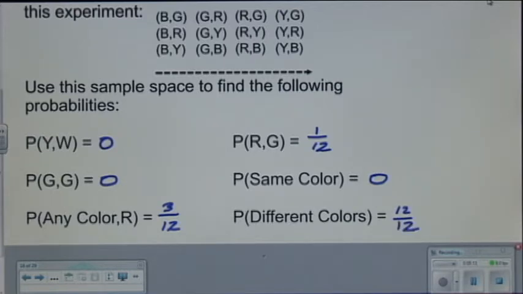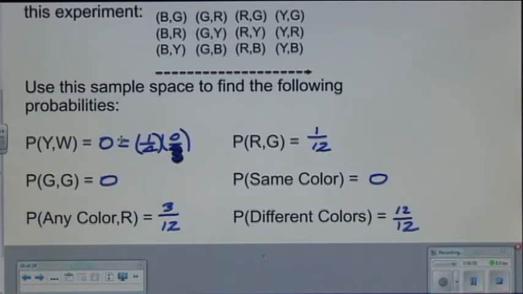Now let's do what we did last time. So let's take a look once at a method we can use to determine these probabilities using the individual outcomes, individual probabilities, and multiplying them together. Will this work in this scenario? The probability of pulling a yellow marble in the first draw is 1 out of 4. The probability of picking a white one is 0 out of 3 to get, and if I multiply those together, as I did recently, I will get the answer 0, which is correct.